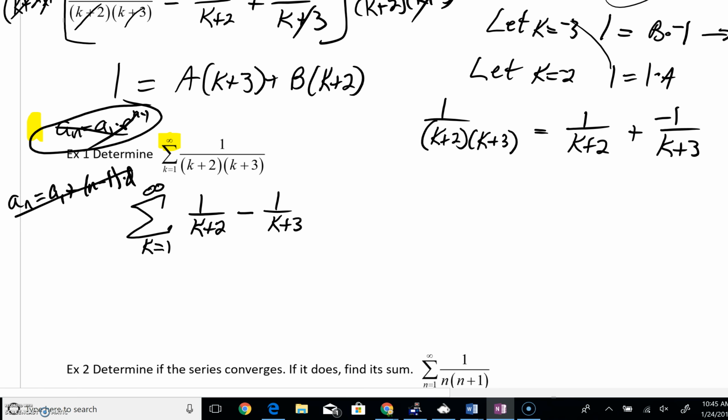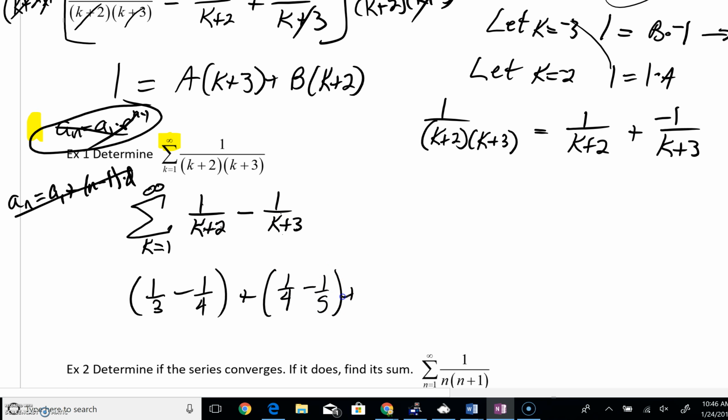And that can seem rather silly at first. You can think, how is this helpful? Here's what we're going to do. Let's just start writing out term by term what's happening. Plug in k equals 1. What's the first fraction that you see here? 1/3. 1 plus 2 is 3, so you get 1/3 minus, and then over here you'd get 1 over 4. So you get 1/3 minus 1/4. That's your first term. Let's plug in a 2. What do we get? 2 plus 2, you get 1/4. And then 2 plus 3, you get a 5.